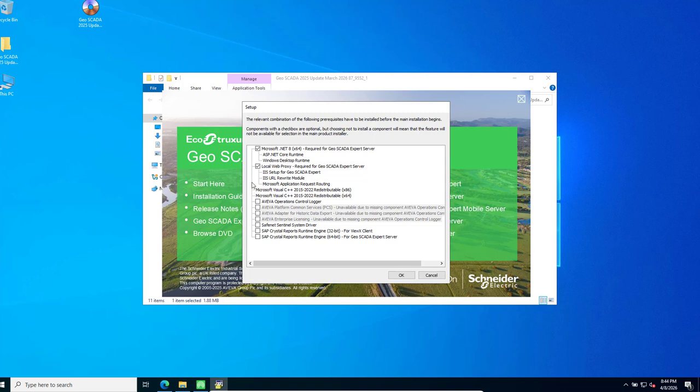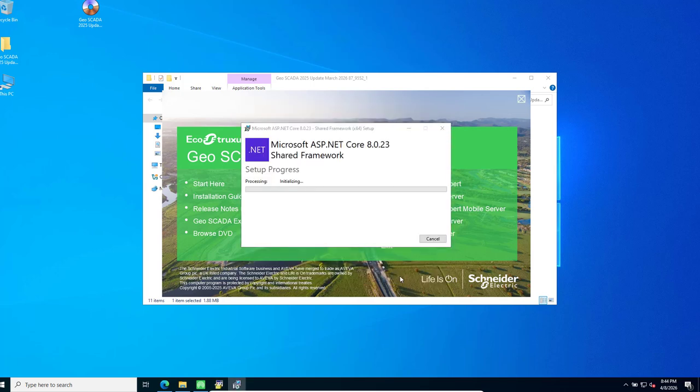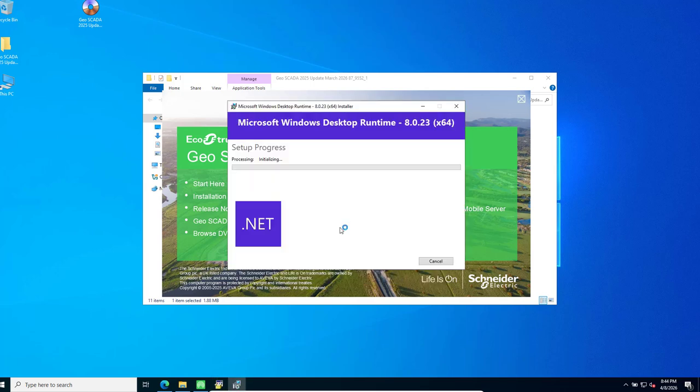In here, we should install this one, and also we install ViewX and the controller. Okay, ViewX. Next, okay, just install.